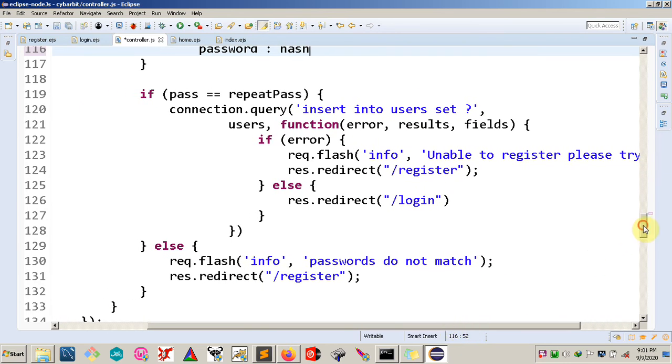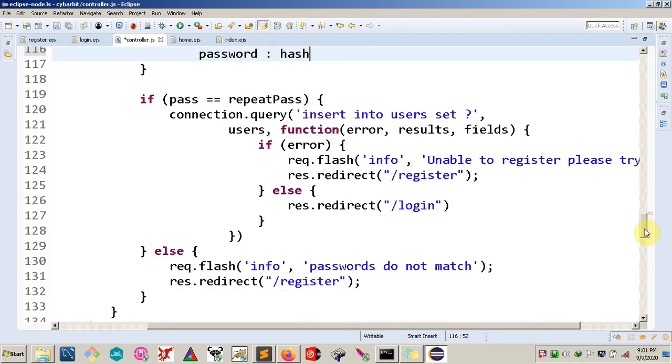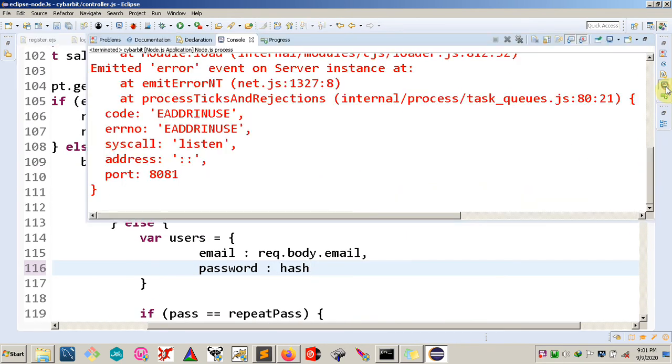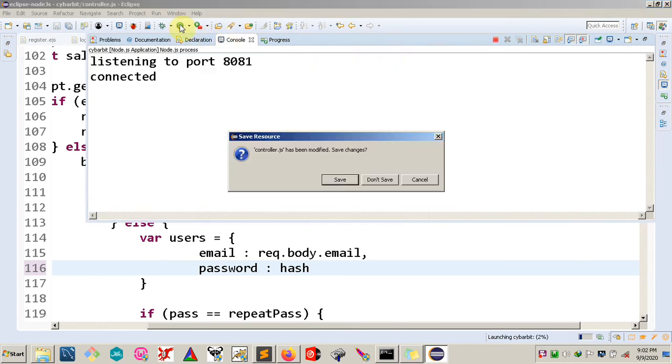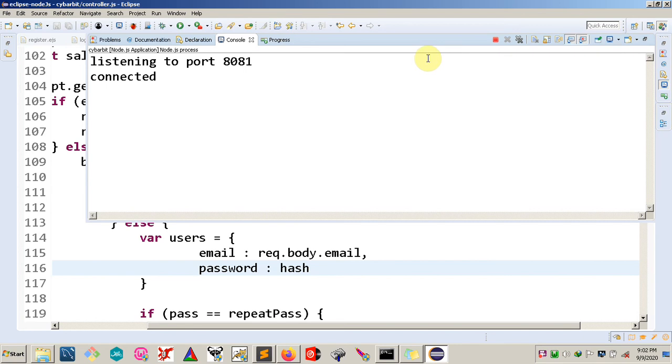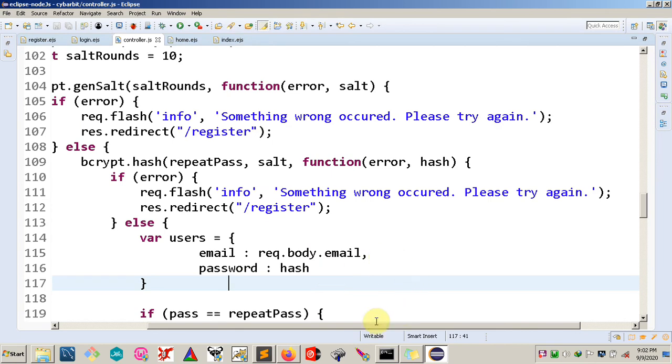you can actually go ahead and test that and see whether it's working. So let's go ahead and start our server. So I'm just going to run it. I'll just save it, and we need to stop a running application, and let's run it again and see that everything seems to be okay.